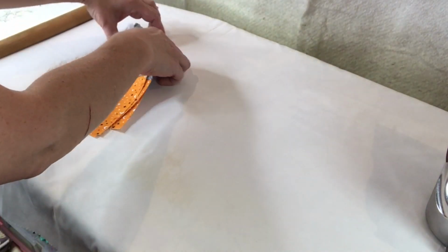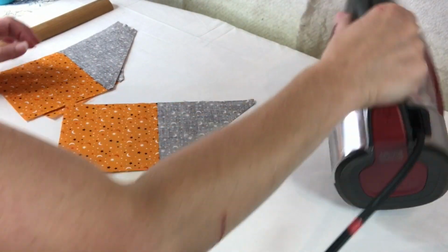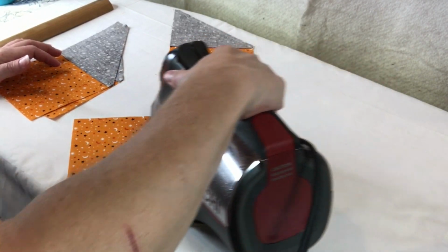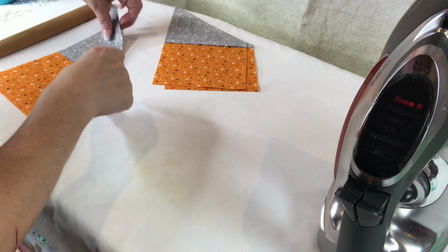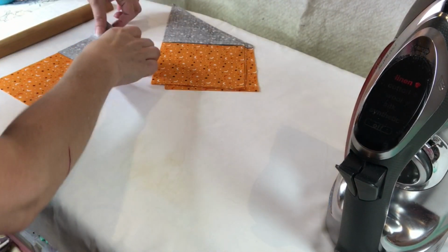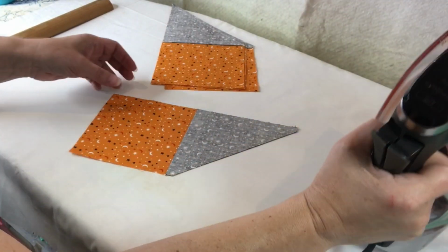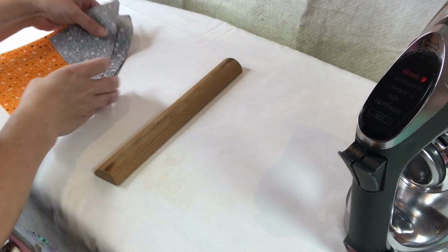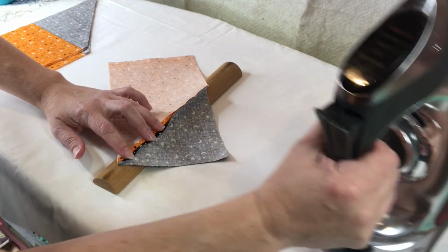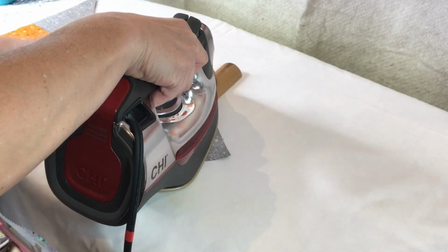Okay, so I am here at the ironing board, and the first thing I'm going to do is press each seam just to close it up. As we are sewing, we're punching a bunch of little holes in all of our fabric, and so by giving it a little bit of a press before we press to the side, or however we're going to press it, this just helps to close up the little holes that we punched in the fabric. Just makes it a stronger seam. Okay, so as I said, I'm going to press mine open. That's just my preference. You can press them to the side as they said, and that would be just fine. If you were doing that, you would press toward the black block, or the black triangle, I guess.